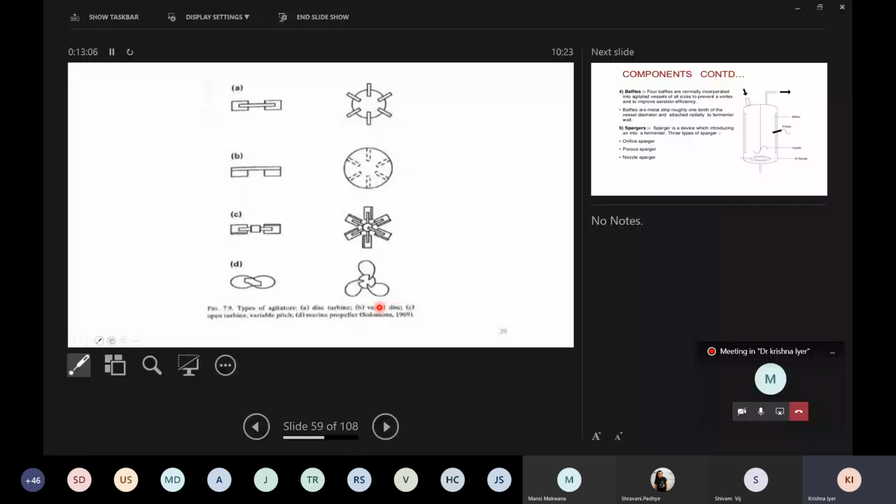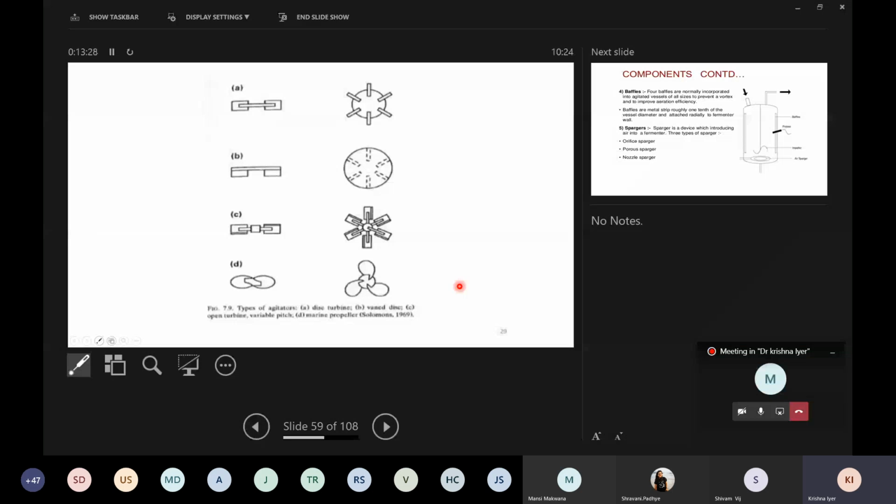Now, as opposed to that, when you were little, if you remember, you also used to do something very interesting. First, you would mix the water so that it goes round and round, and then you would dip your hand and make the water go the other way by pushing your hand the other side. Essentially, when you do that, suddenly the laminar flow becomes very turbulent, and that is what baffles do.